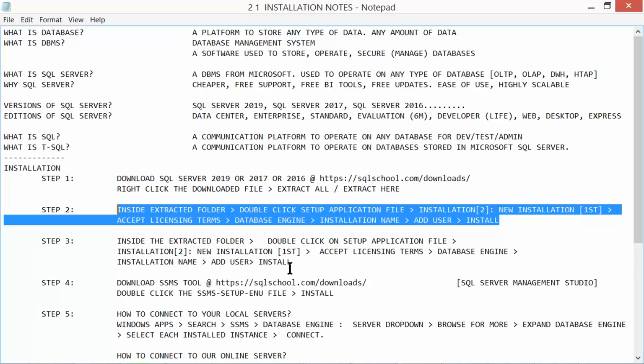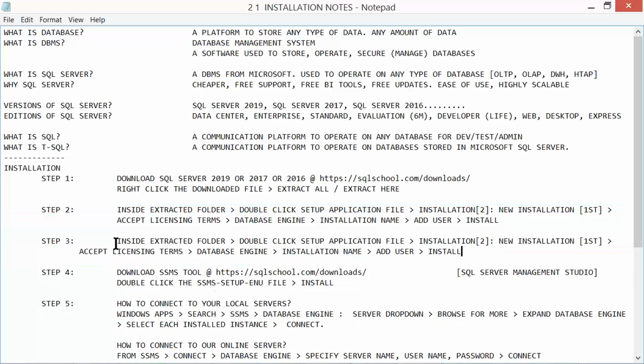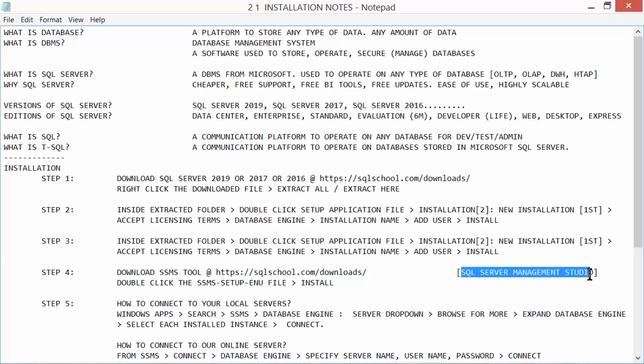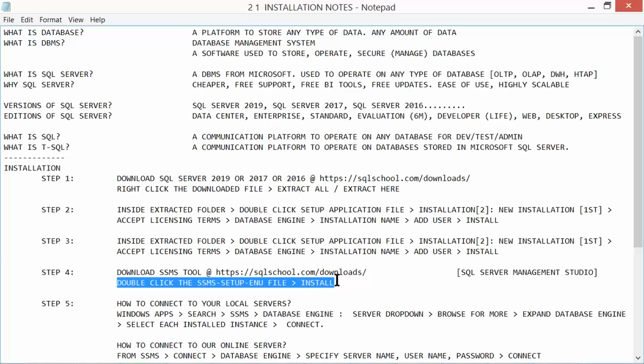Same concept, ditto, provide here, same installation process. Then comes download SSMS tool, SQL Server Management Studio tool for activities, operations, storage, access, security, etc. Double click, install, no extra steps.